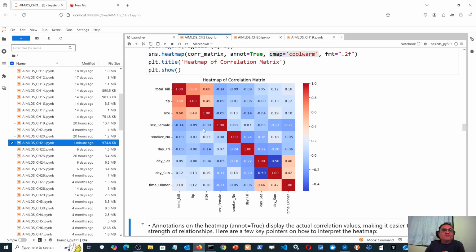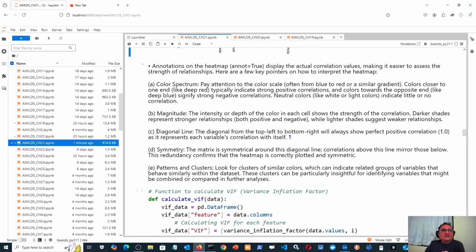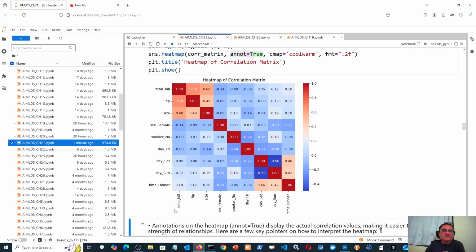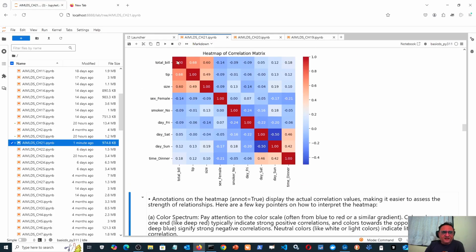Second, you should pay attention on the magnitude of correlation, and for that only this annotate is equal to true, annotate equals true. That is a very important requirement. Then diagonal line, that I showed that this diagonal line shown by 1 correlation, that is correlation of each feature with itself. So that is why that correlation is only 1. And the heat map is symmetric above the diagonal line, that is on upper side, and below the diagonal line. So much so that in fact many times only this much heat map is plotted, lower part. That is a triangle, a right angle triangle, this much, where my cursor is moving. Because that contains all the information, and the upper part is just a mirror image of this.